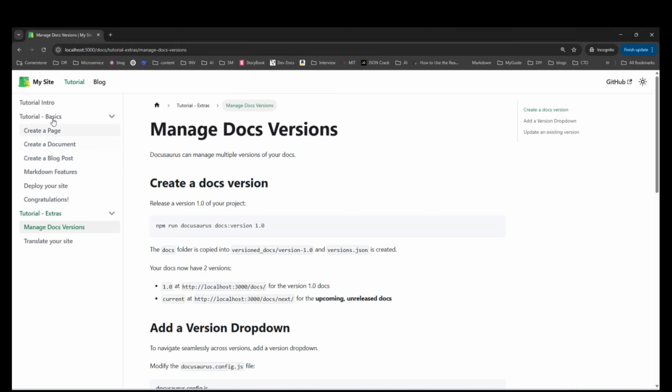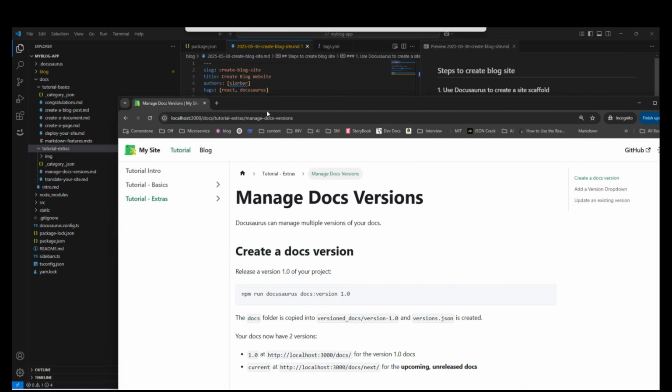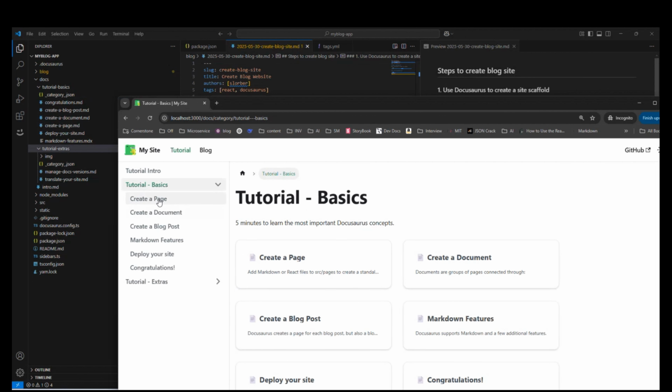These are default scaffolding files that come when you run those two commands. When you click on tutorial, there are two folders, tutorial basics and tutorial extras. Inside the tutorial pages, you can see create blog post and all those things.